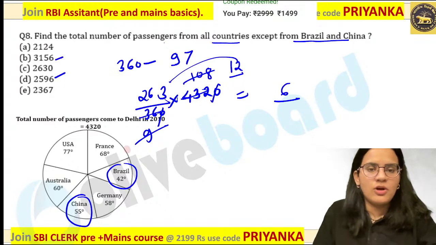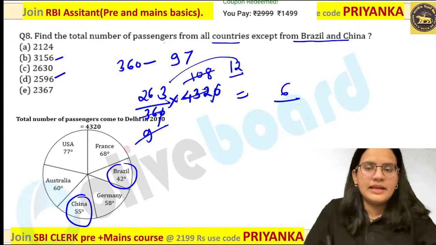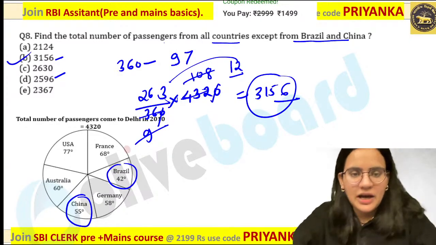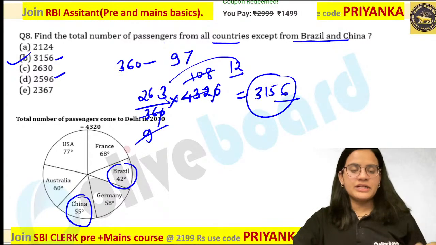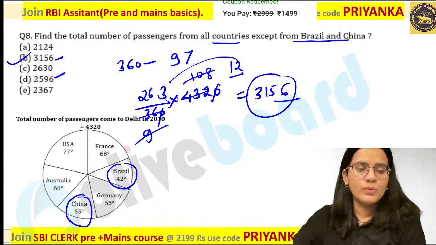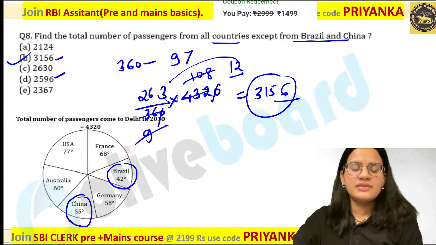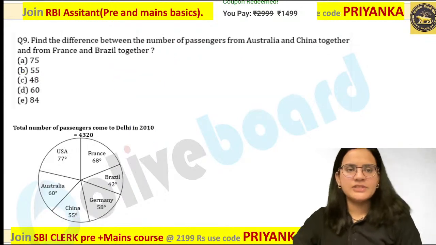There are two possible options, so try to multiply the full value. Your answer would be 3156 in this case. Perfect answer by many of you. Now if your unit digit is present in only one option, directly you could have checked it. So indirectly I am telling you a trick also over here. Multiple times in your DI you can directly mark your answer based on the unit digit as well. I hope everybody is following it.